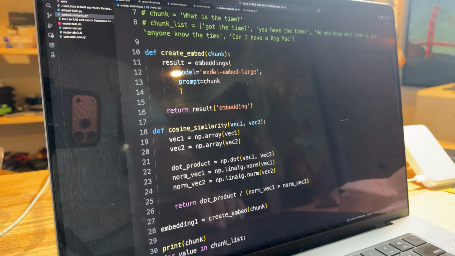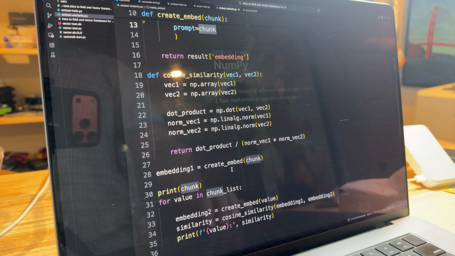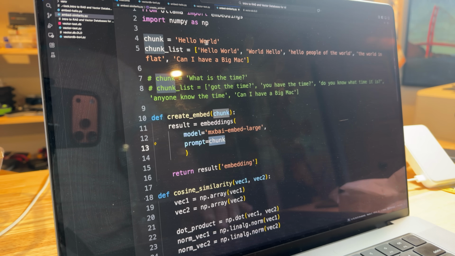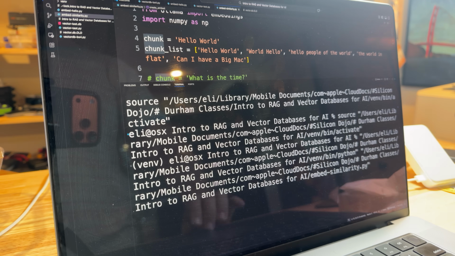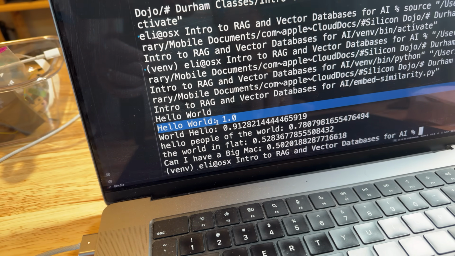So you come down here, and you create what's called an embed, one of these vectors, from the chunk that we're dealing with, and then we compare them, and it gives us a distance between the original string and the other string. If I run this, we got hello world, the initial one, at 1, so it's identical.